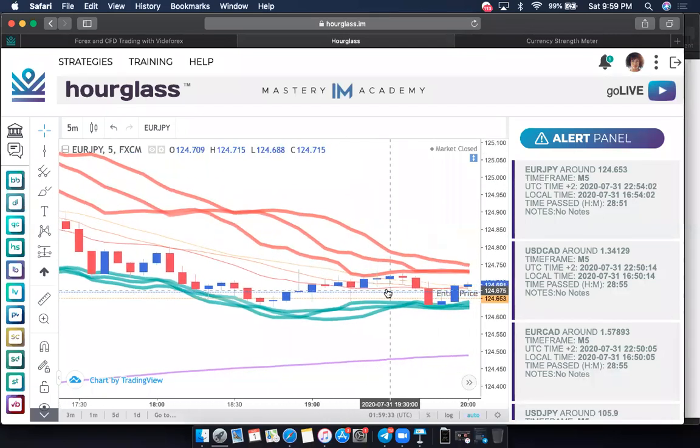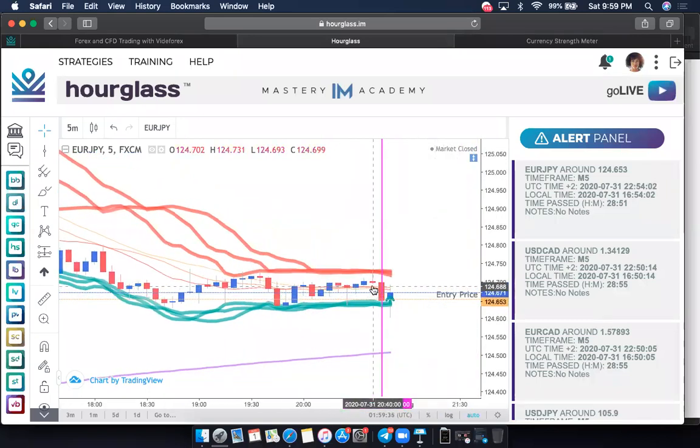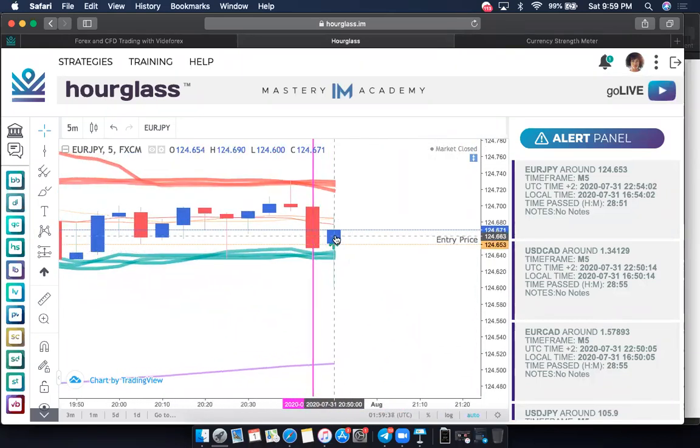So each candle represents 5 minutes in the market. So this candle, let's say the 5 minutes was up on this candle, it will close right here. The new candle will open up right here. If it's a red candle, it's going to close down here somewhere. If it's a blue candle, it'll probably close up here somewhere. All right, so those are what candles and prices are right there. So hopefully that made sense.